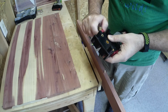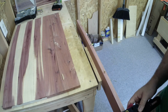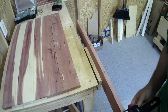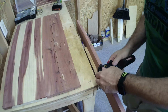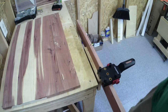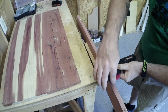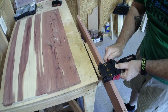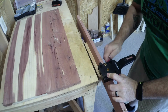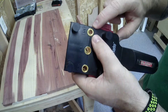Now this is the part that I got to remember how to do. So you take the hole that you're using, put it over the dowel. Let me pick the middle one there because it's a little bit further in. And then you push this. You see that? Yeah. So you got it over the top of the pin. Then you push on the red piece to get it to where it bumps up against the side. Crank down your fittings there. And now this hole is centered.